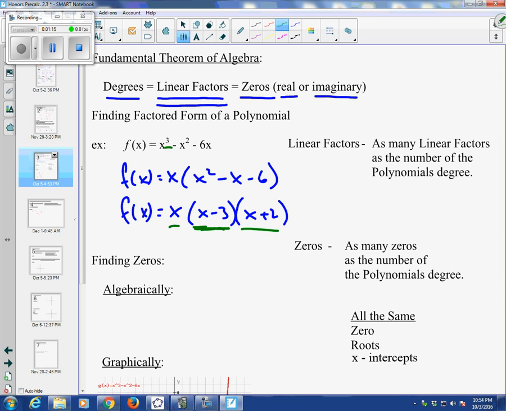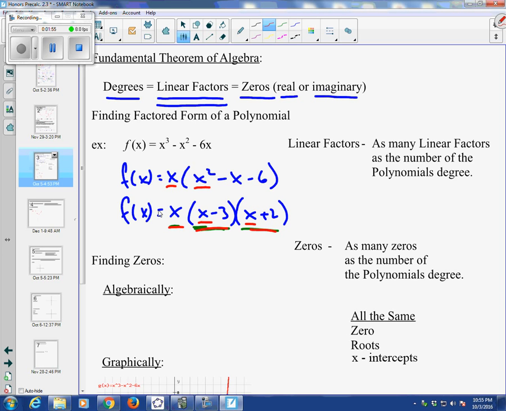And if we think about it, it should make some sense. Right here, if we are multiplying 3 linear factors, right, then the highest power term is going to come from the multiplication of all of the x's, right? We multiply maybe these 2 linear factors together and we get the quadratic, and then when we multiply that x through, the highest power is going to be our cube, right? So 3 linear factors are going to have 3 x terms in them, and when we multiply all of those linear factors together, in the end, we're going to get the highest power term from multiplying those 3 x's, giving us a cube, right? So pretty logical when we break it down.